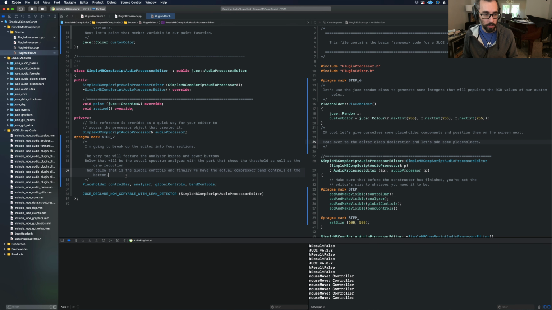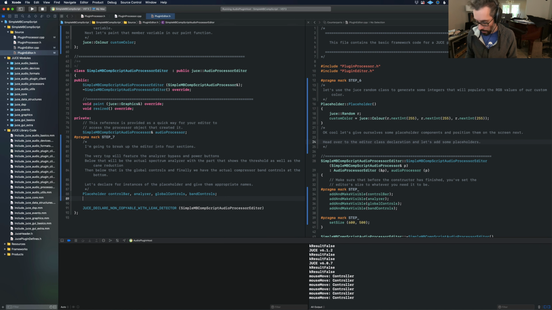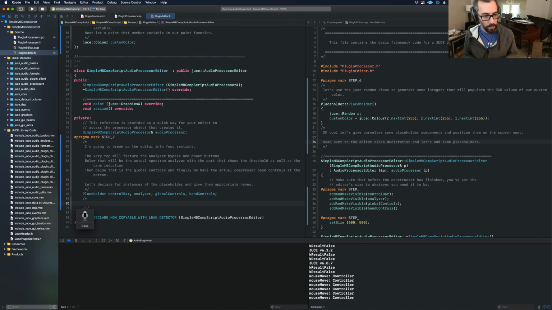I might show an on-screen thing. Let's declare 4 instances of the placeholder and give them appropriate names. And I'll add a comment after. Let's add these to our display in our editor's constructor.